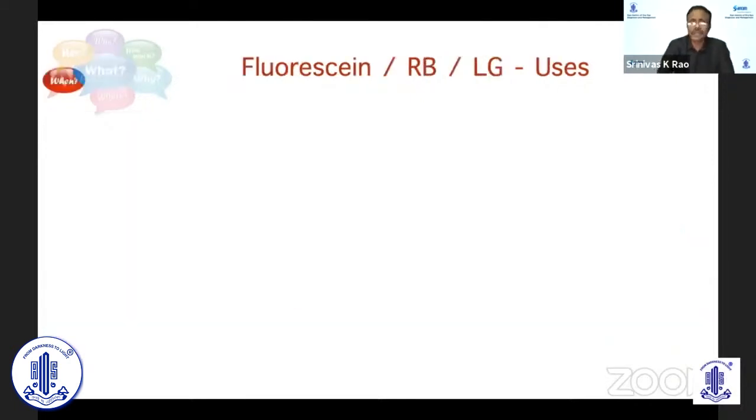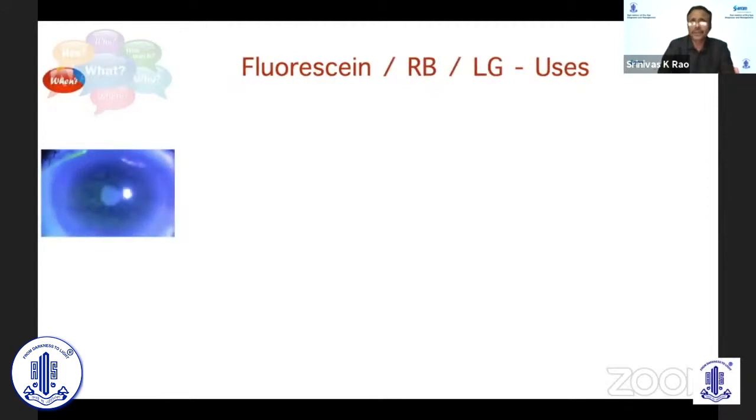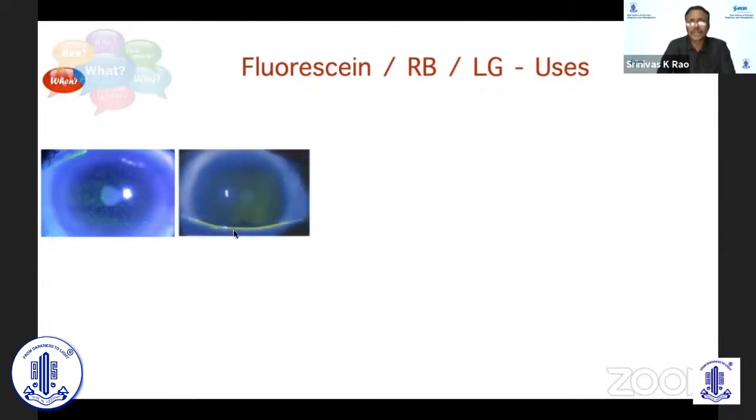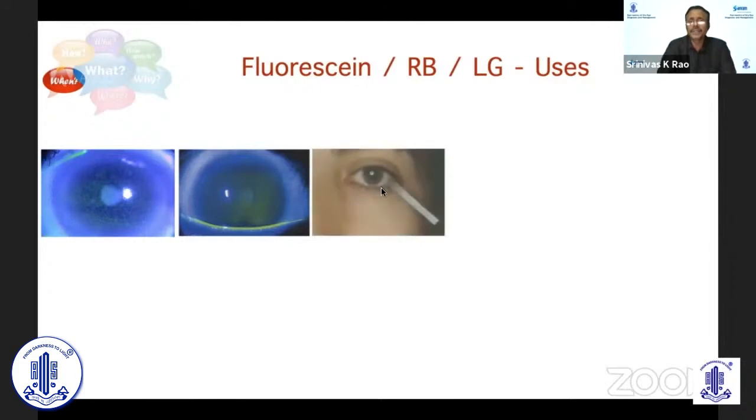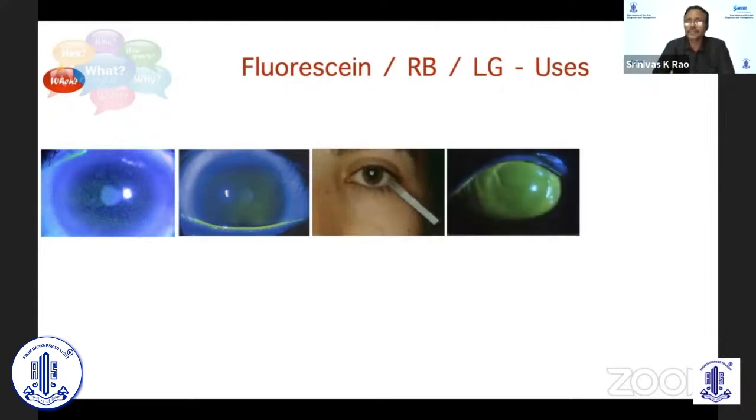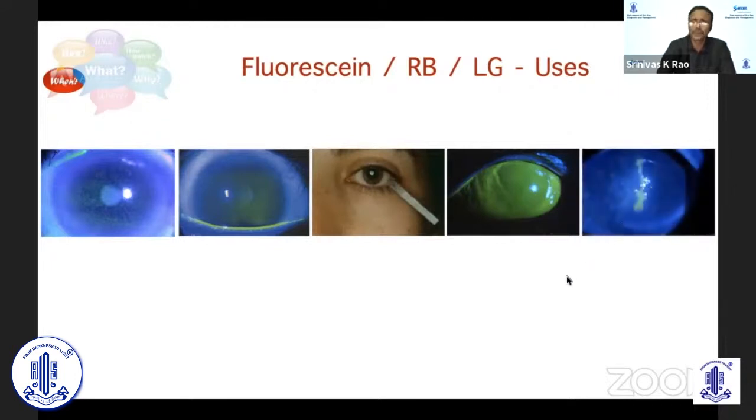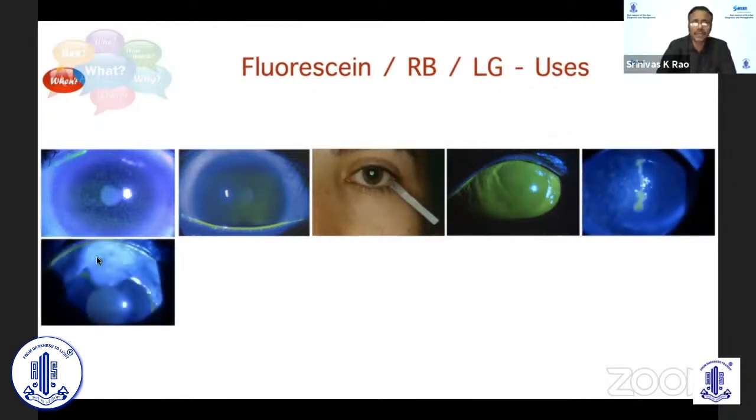So when do we use these dyes? Basically, you do this to look at ocular surface health loss when you have a dryness and there is damage to the cells. You can use it to stain the tear meniscus to measure its height better. You can use it in a fluorescein clearance test to look at the evacuation of the dye from the surface. You can use it in limbal burns from alkalis and so on. So you can look at the limbal stem cell damage, and you can use it on the corneal surface to look at the various infections that we see.